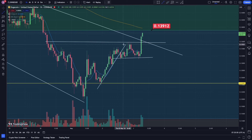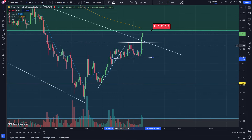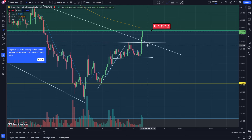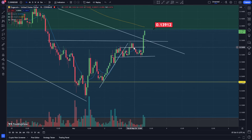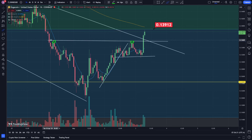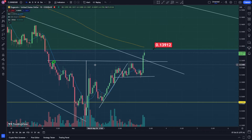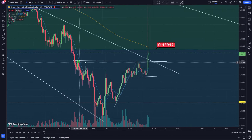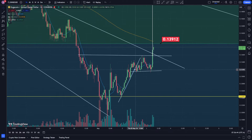This morning I was watching this top right here and this bottom right here, thinking we were in a channel pattern. If we could break the top going to the upside, I thought we'd start breaking through and going higher, maybe breaking that other downtrend too. It looks like we broke that top and we're still moving up. There was resistance here and here — I discussed this in my last video. If we break that resistance going up, dragging from the top to the bottom to the breakout gives us a target of around 0.15092.